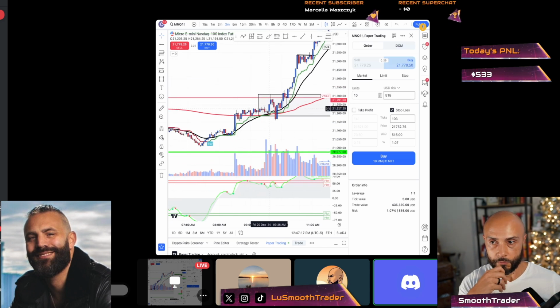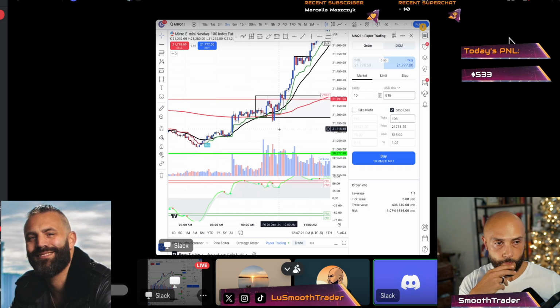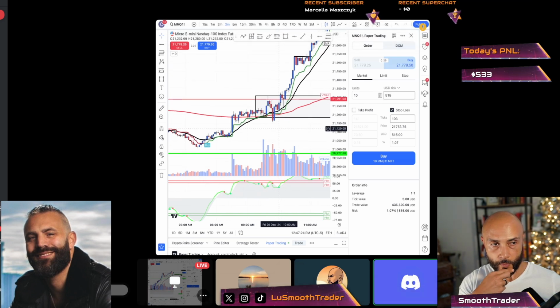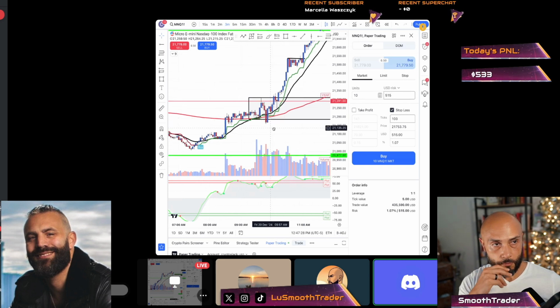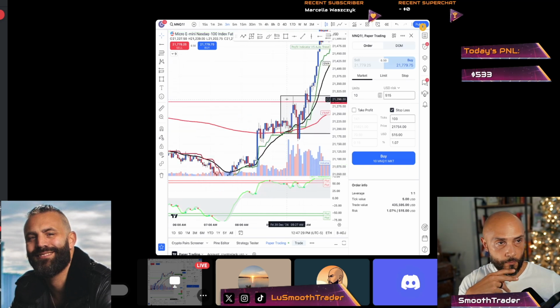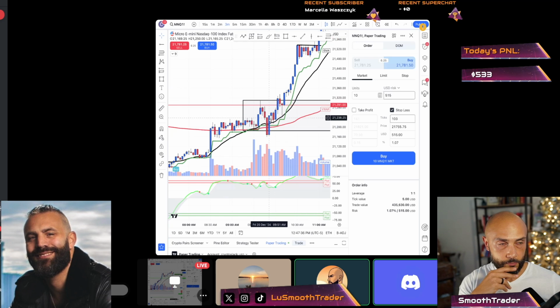I was actually long here, thinking that this thing was just going to take off. It came back down and hit my stop loss. So I was down about $400 when I first started the day, and then I saw this bullish engulfing 3-minute candle. I look mainly at market structure and the candles. On a 3-minute, when you see a bullish engulfing candle like this, typically what happens is the next one or two candles give a small pullback, like you got here, and then it'll rip to the upside.